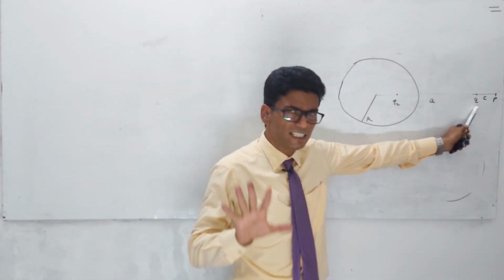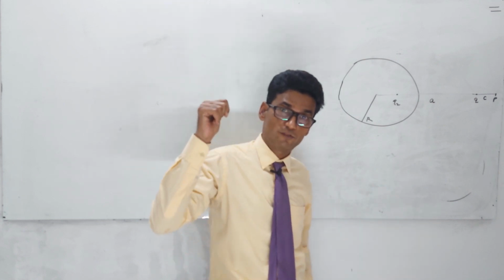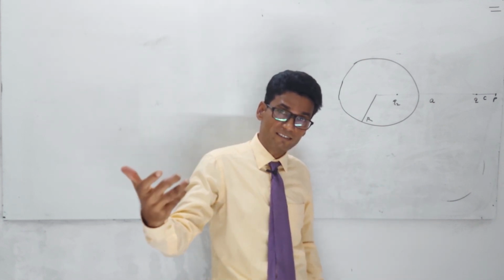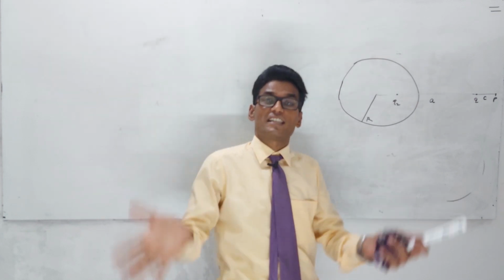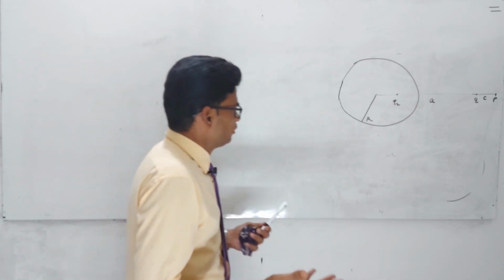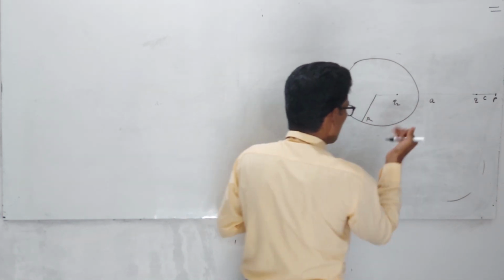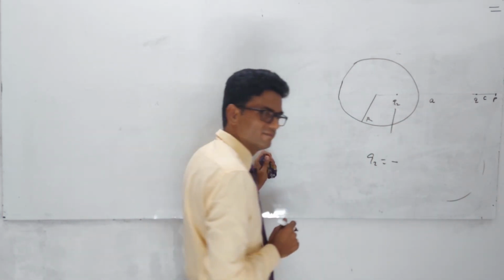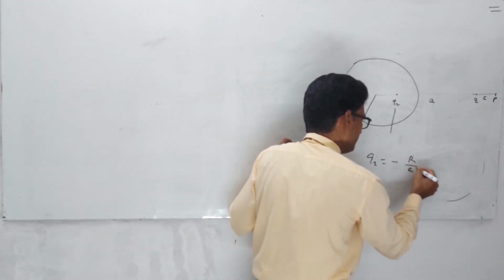Okay, so Q2 is here, but Q2 is of opposite nature. Q is already taken as positive, so Q2 must be negative. Why? Because we had seen earlier that the potential is 0 only when Q1, Q2 were of opposite nature. So Q2 is known, Q is already known. Q2 is minus R over S Q, and here S is A.